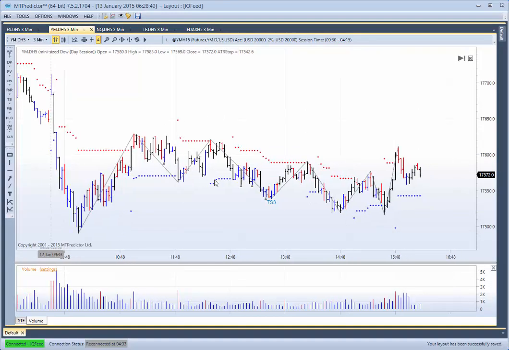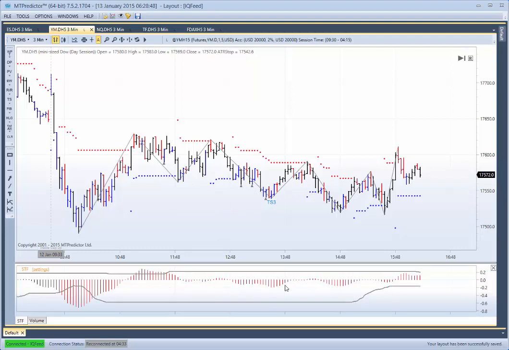YM. There weren't actually any sell setups on the YM yesterday at all. The only ones were our buy setups, and as I've already discussed, large degree trend was down, STF is red, therefore you'd be avoiding the buy setups. So far, only one losing trade over the ES and YM.